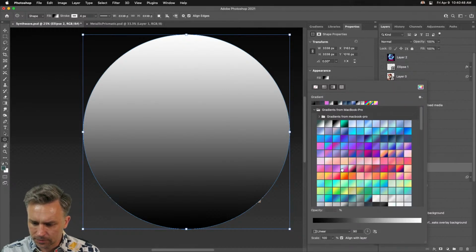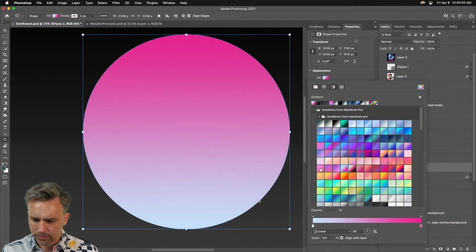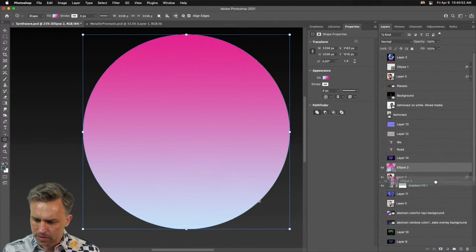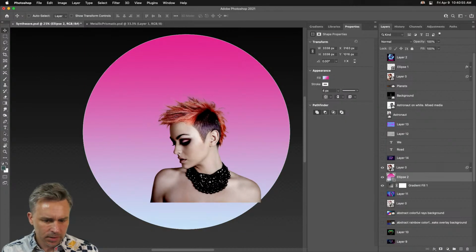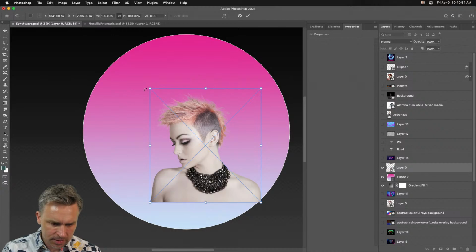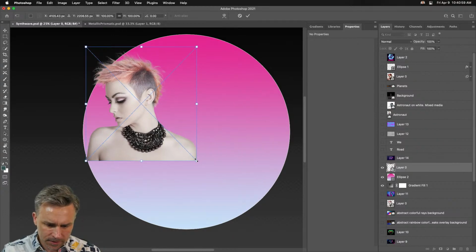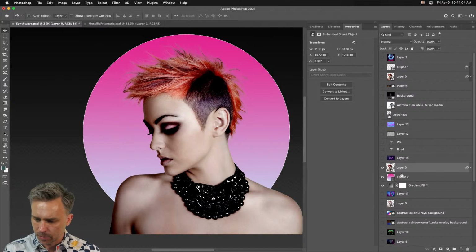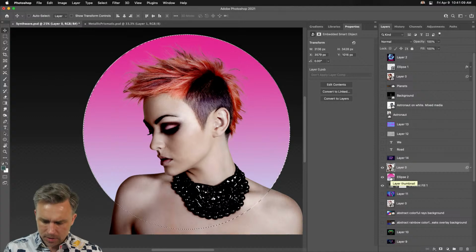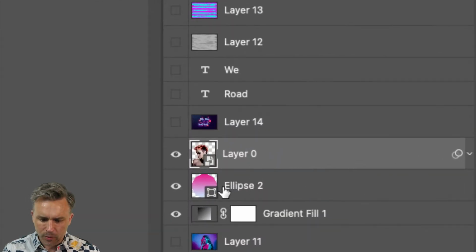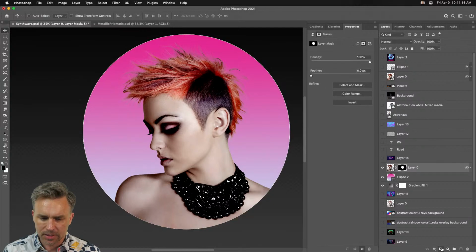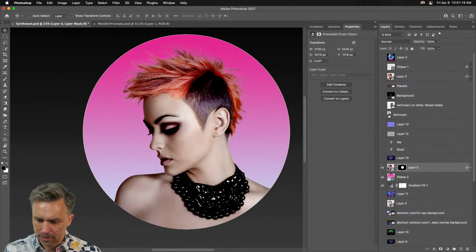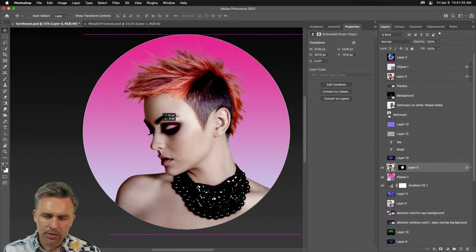Let's fill it. Sure, that works. There's our background. There she is inside of it. Scale her up. And then I can start painting. But let's do this. Command click on a layer will select all those pixels. Then just go to your new layer and then mask it. And now she's kind of clipped inside of there. Looking really cool, right?